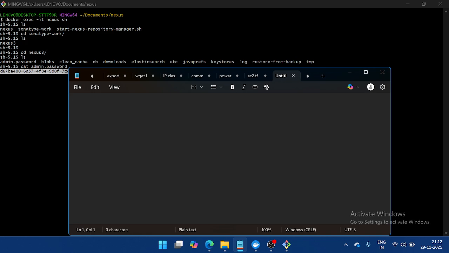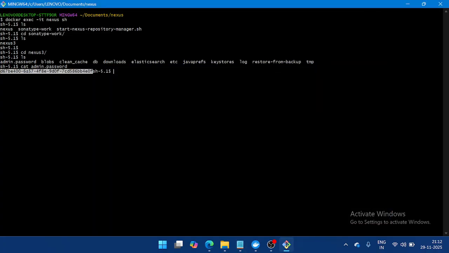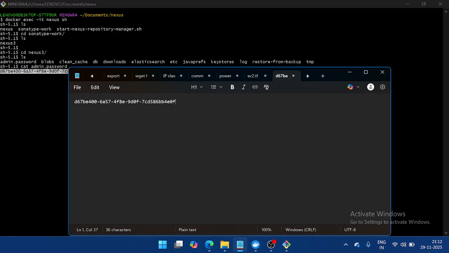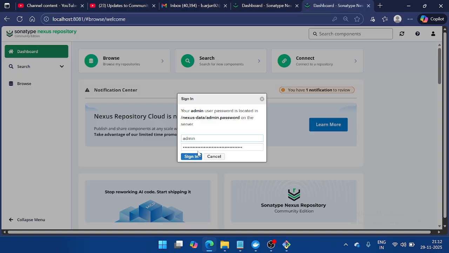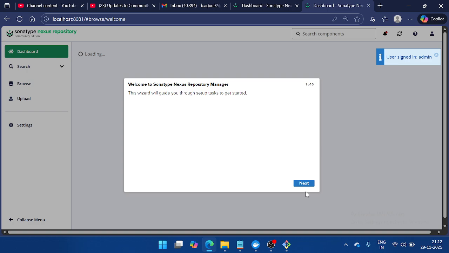Sometimes it will copy some space as well. Okay, now this is the one. Now we can copy this one. See, now it is logged into Nexus.